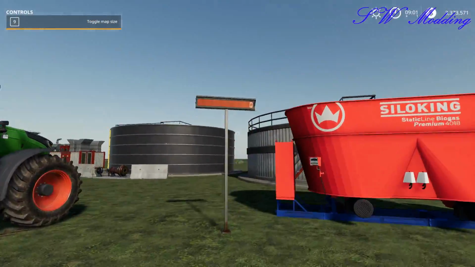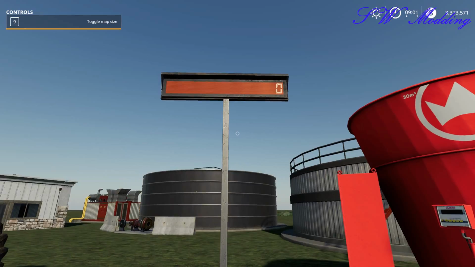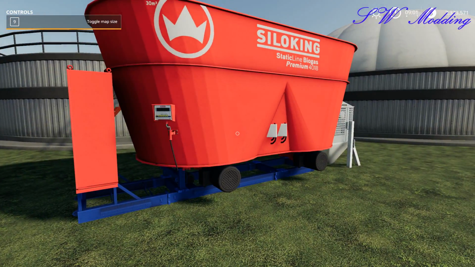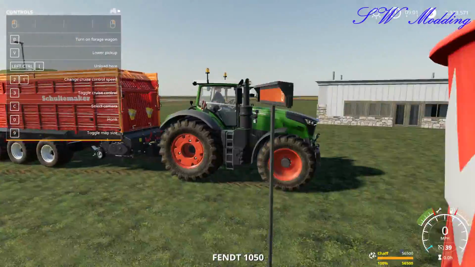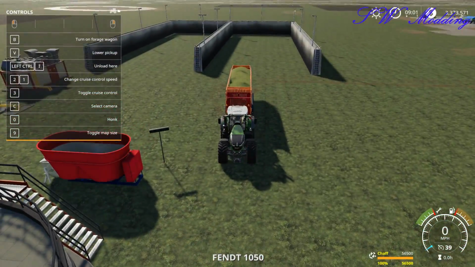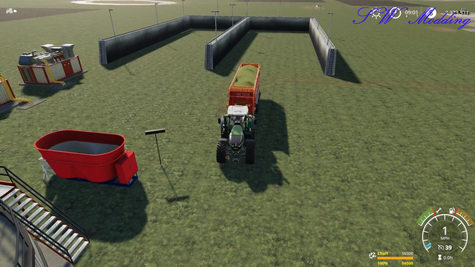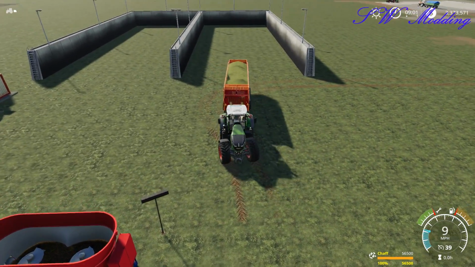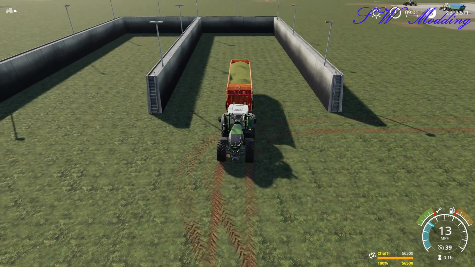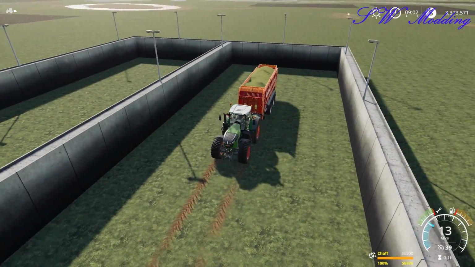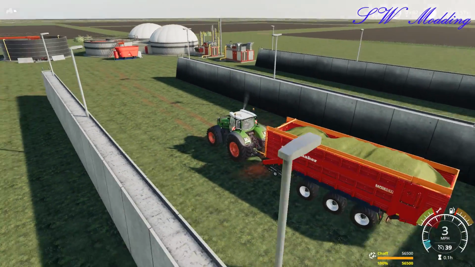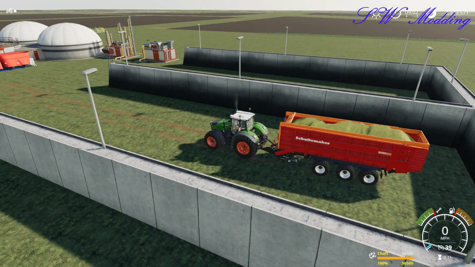So what I'm going to do then, we do have a number display showing up on the Silo King there, so that's another good sign. So I've just harvested a small bit of field there to get some chaff, so I'm not going to spend too long doing that. I just want to actually put some in here and put the cover over it, and then we'll ferment it. I'll get a telehandler or something to just make sure it can actually be sold.